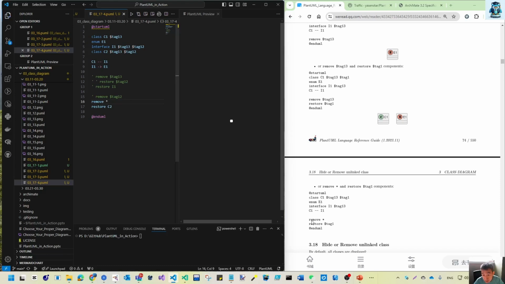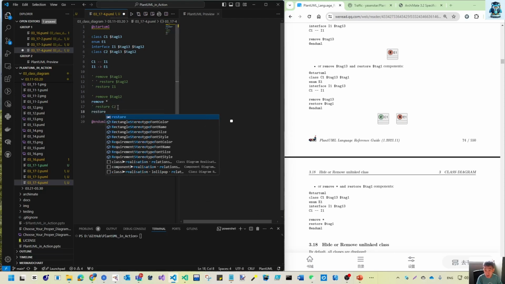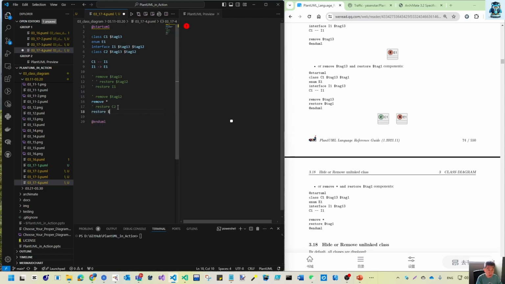So I think restore by this one does not work, and restore by $tag 13 is also not back. So this can be our question.